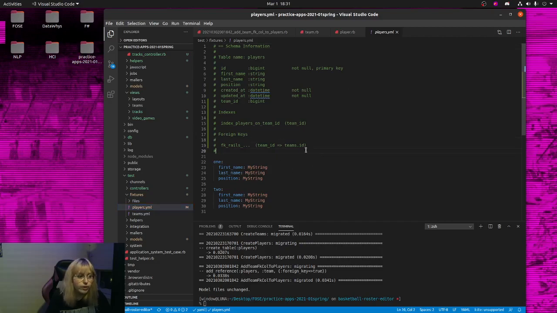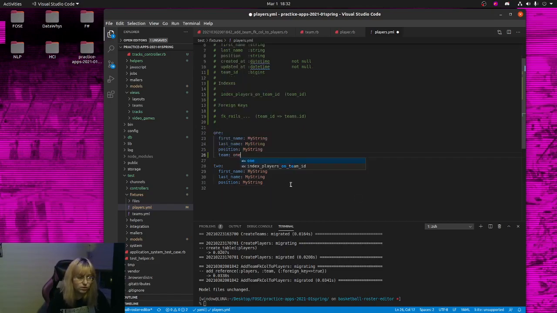So now we got all this handy dandy information. What we're going to do is add a new attribute to each of these instances, and that attribute is going to be to add a team. So we're just gonna say team 1, and that's how it works. And we're gonna do the same for here for 2, team 1. We're gonna save that, and we're gonna call that done.